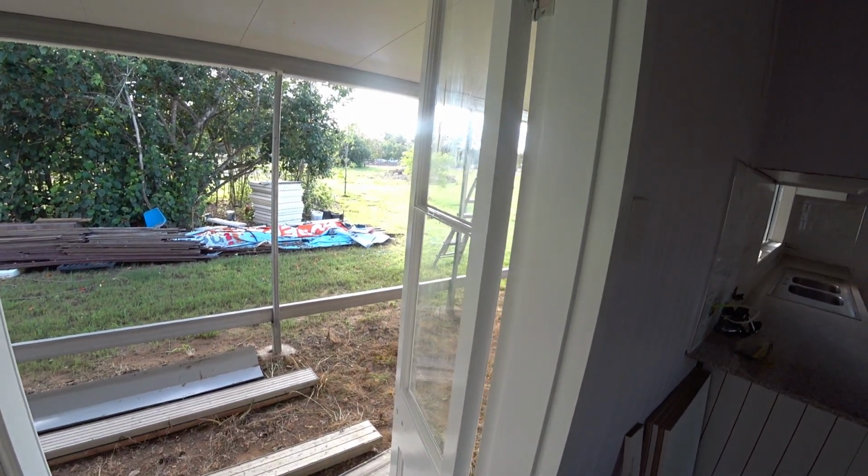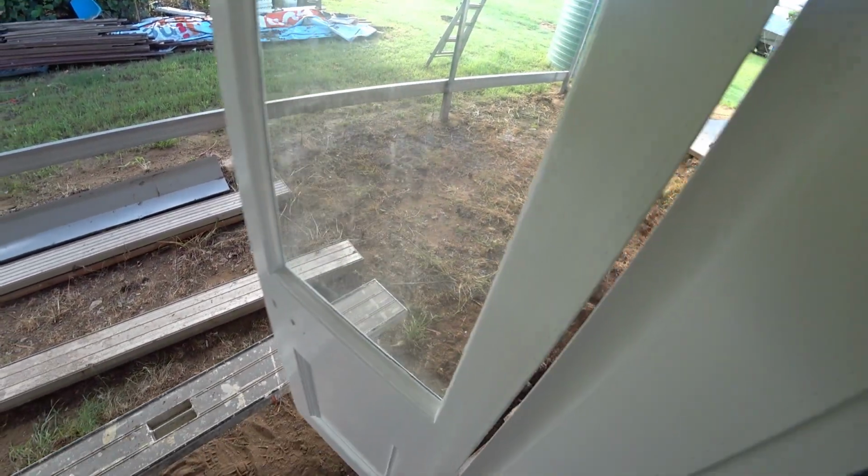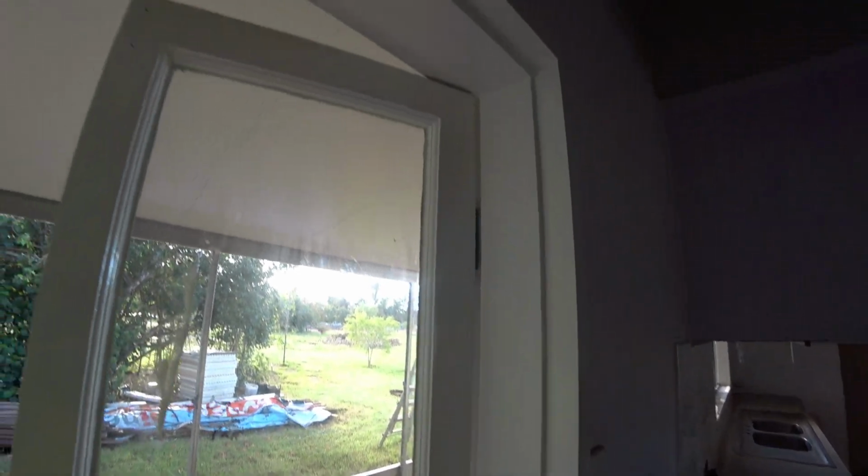And if you've got some French doors or some casement windows you want to do, this is a method you need to do. Oil-based undercoat, one coat of gloss enamel, and you're going to have some beautiful, beautiful doors and windows.